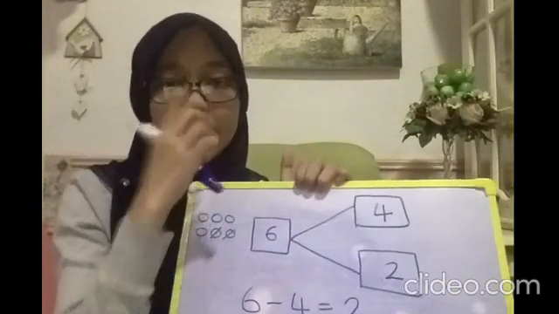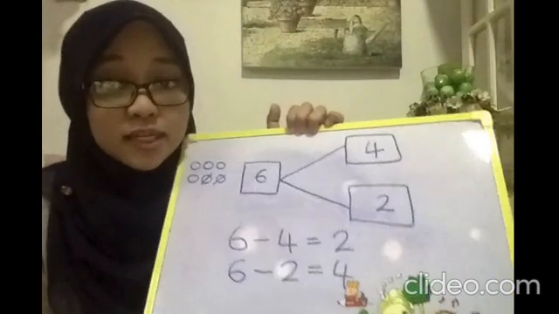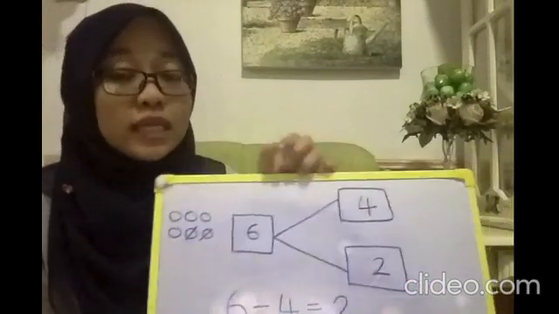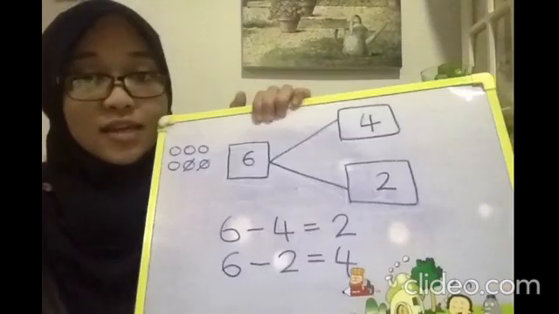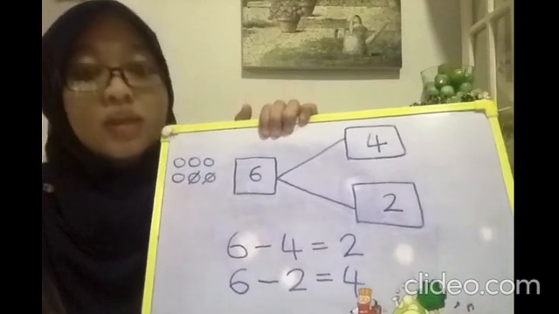Okay. I think it might be a little tricky, but this is your first time trying with this, so it's going to be a little tricky in the very beginning, but once you get used to it, you'll understand better. Okay, so this is it. This is for subtraction. Okay, I am going to show you another form of number bonds that we are going to discuss together of how your worksheets will look like. Okay, so are you ready? Since it might be a little tricky because this is your first encounter, I need you to switch on your thinking brain, listening ears, and powerful eyes. So now you are ready to go, okay?